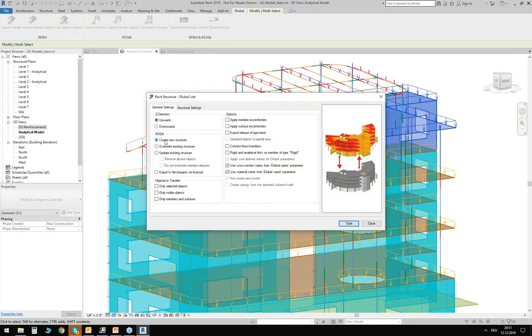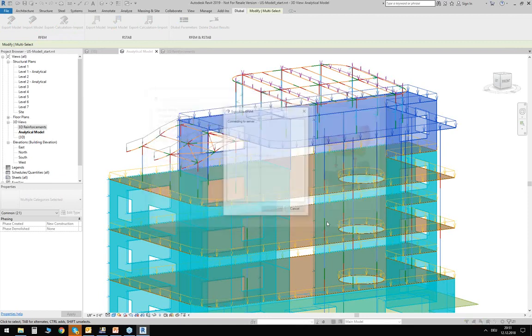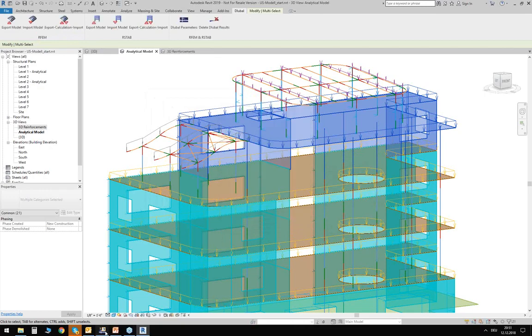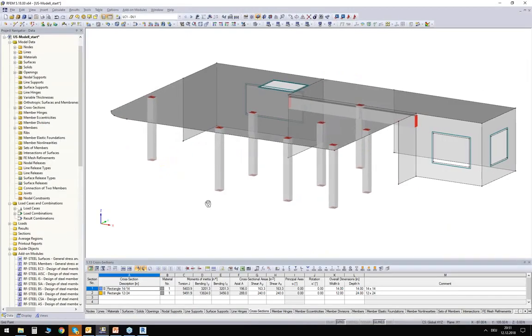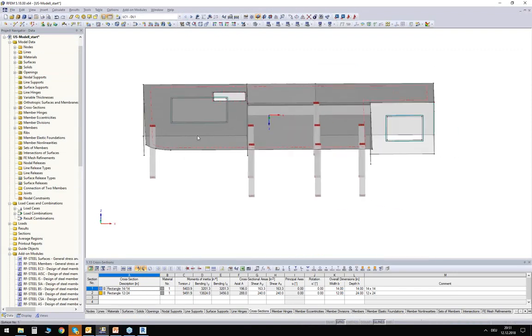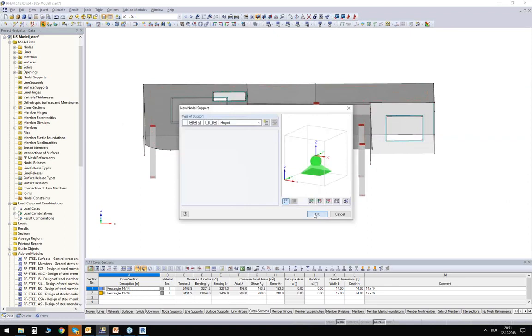I can create a new structure in RFEM, and I export only the selected objects. You can also do it via visibilities. I prefer here selected objects. I want to apply my member eccentricities, use my Dlubal parameters again, and also apply the loads. So I run the export. It's done. I can go back to RFEM. You can see here this partial model from Revit. So just the concrete elements from the top floor. And you can work with this, of course.